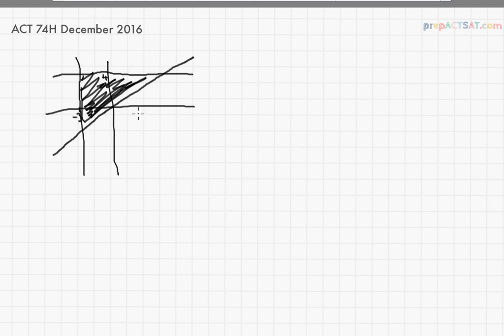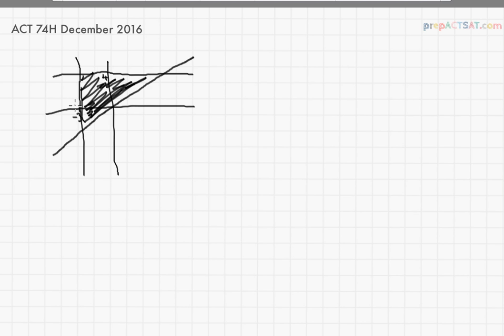Now, from my really bad sketch, it looks like it's a right triangle. So we can confirm that because we know that this line is a vertical line and this line is a horizontal line. Sorry, other way around, horizontal and vertical, whatever. So we definitely have a right angle here. That means it's not an equilateral triangle. So we're looking at option C and option E.